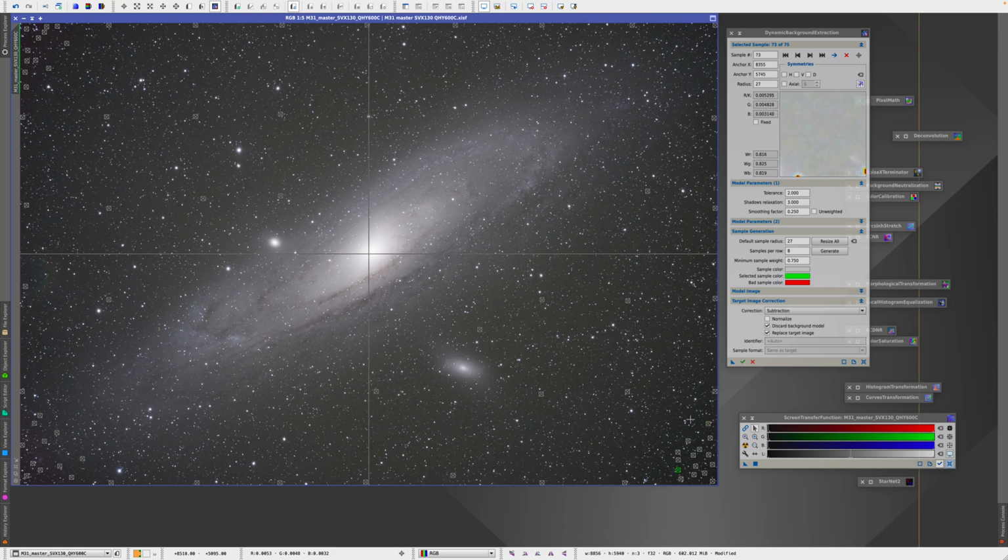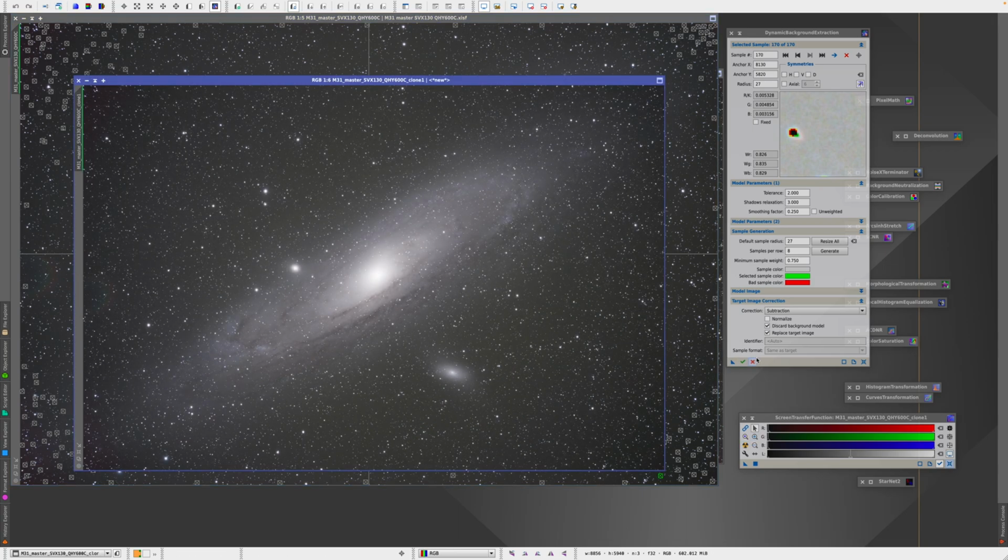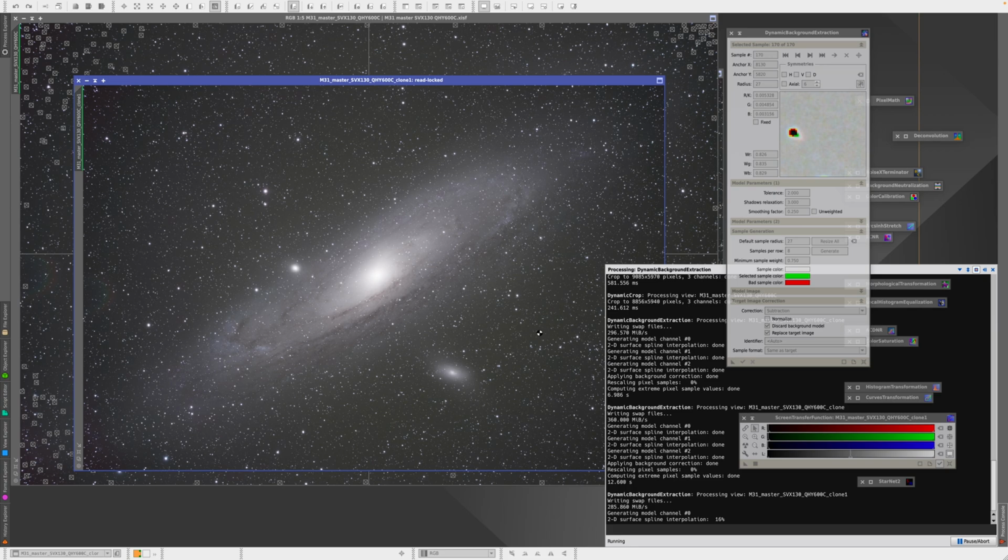If you add a bunch of dots like I'm doing right now, it won't matter as much if some of them are on top of stars like here. I don't want to bother because I'm adding so many of them. But let's see if that makes a difference. I'm just going crazy here. Maybe it's smart, maybe it's not. I don't know. All I care about, honestly, is to have a good image at the end, so as long as my end result is fine, then I'm happy.